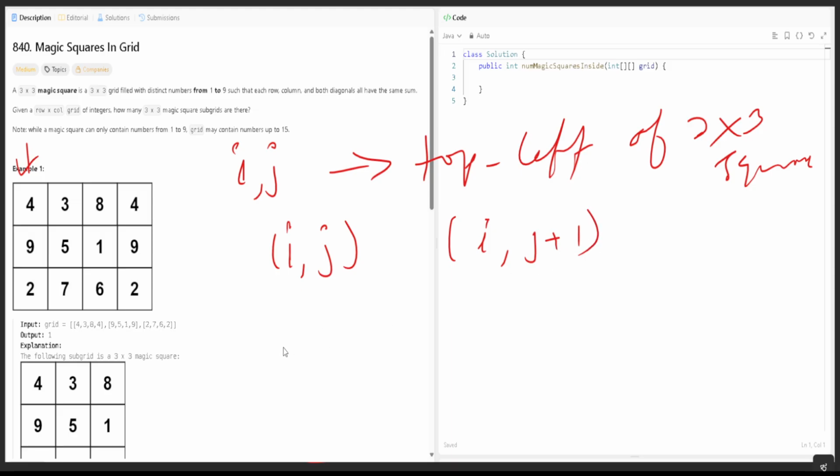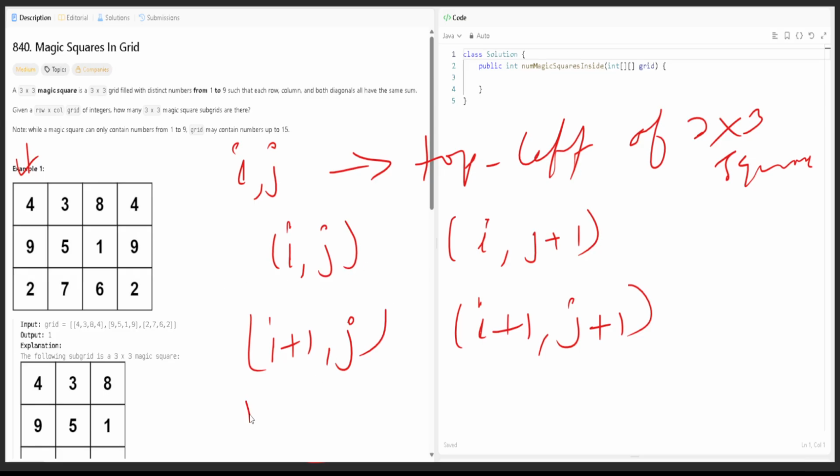If we want to go down, it becomes i plus 1 and j stays the same. If we want to go diagonally, it becomes i plus 1 and j plus 1. This is just for understanding how to move. We stop when i is less than or equal to rows, and j is less than or equal to what?